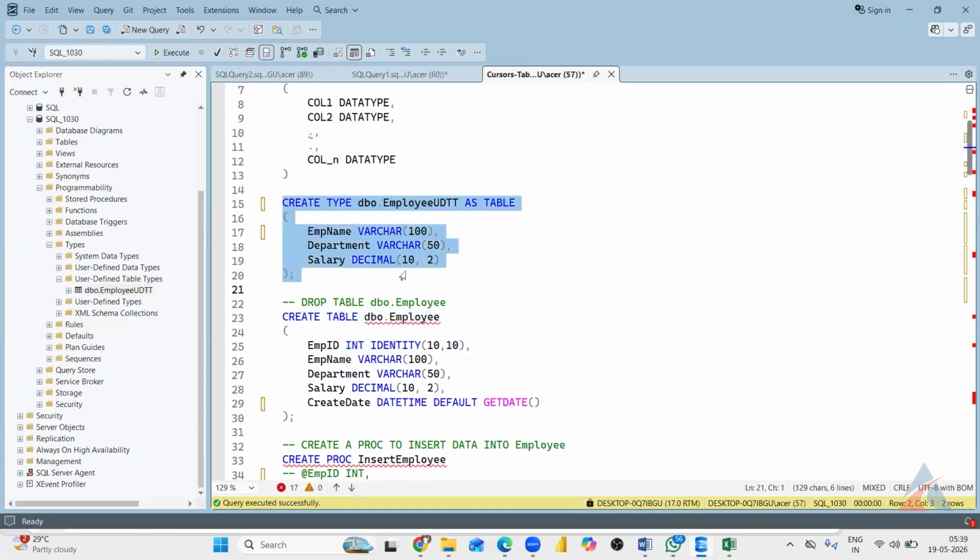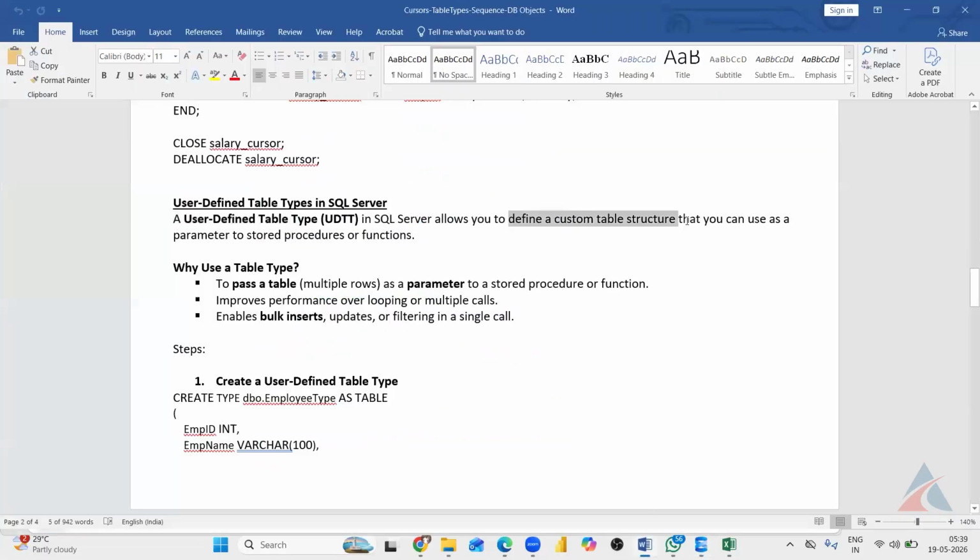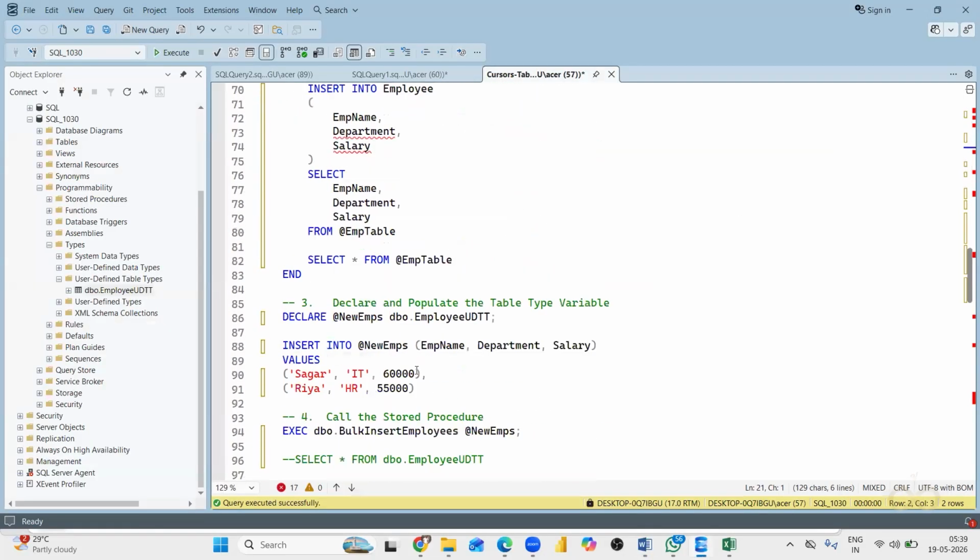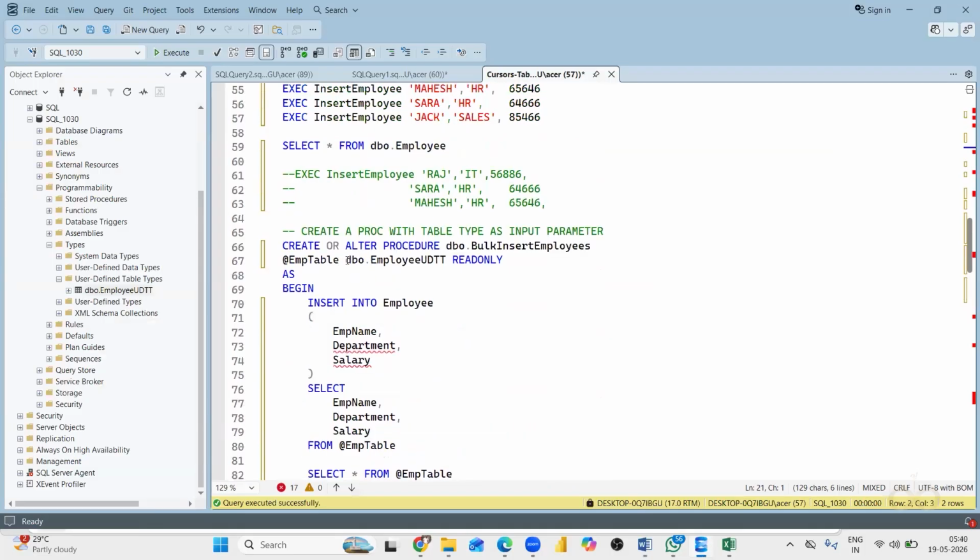Now, that table structure you can use as a parameter to the stored procedure or function. So whatever table structure we have created will be used as a parameter, as a data type for the parameter of the stored procedure. That's the reason we are using this UDTT here as a data type.